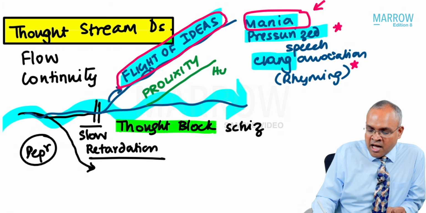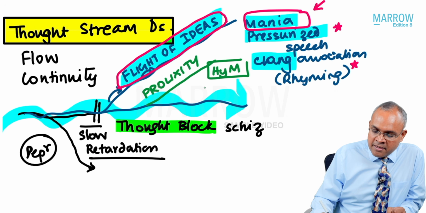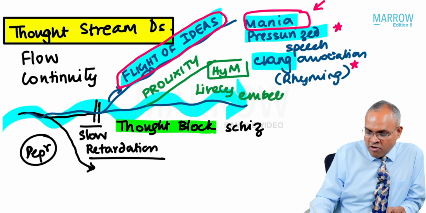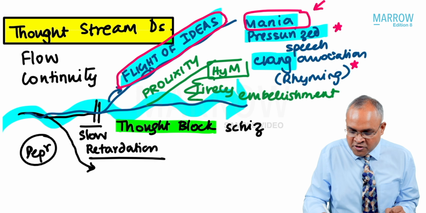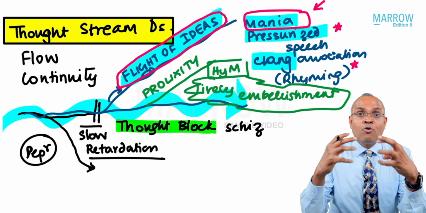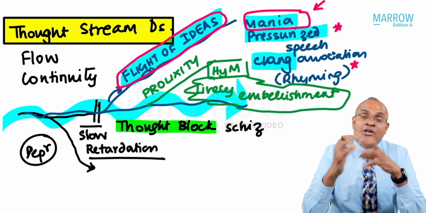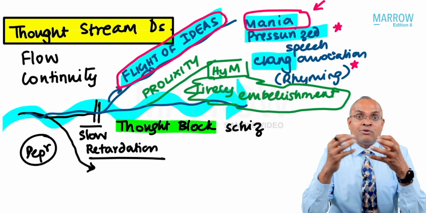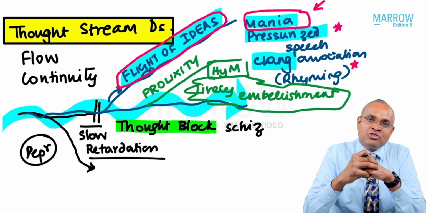Prolixity of speech happens in hypomania patients. In these patients, you will have lively embellishment of speech. Instead of going very, very fast, here they add a lot of masala and emotions into the speech. For example, a normal individual will come and tell you a story: you know what happened yesterday night, 12 o'clock, when I was sleeping, the window opened and there was a white color sari lady walking, and I became very afraid. This is how a normal friend of yours will come and tell you.